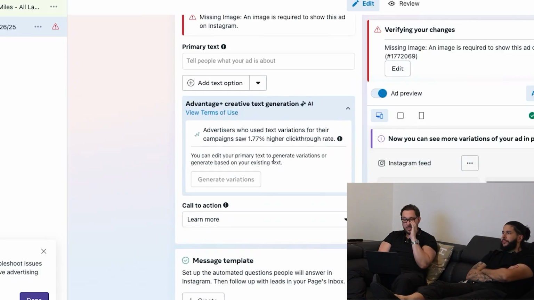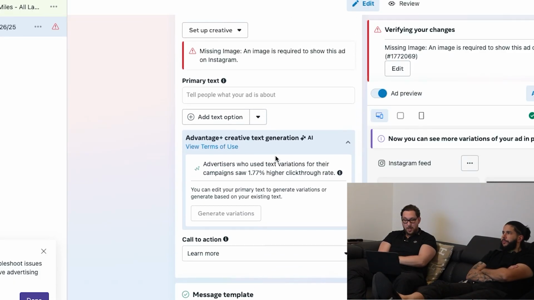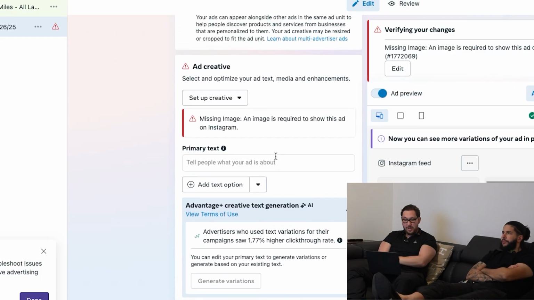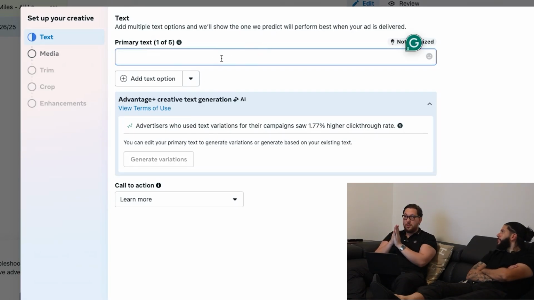So it'll look a little different when you run lead forms and other types of ads as well. What's cool about this one is we're going to run a video ad. Now the primary text is what goes below the ad. Think about when you post a normal post on Instagram, you have the video and then the text below. Got it, yeah.